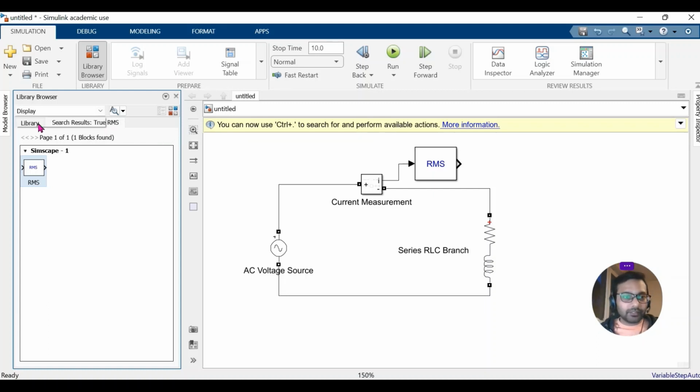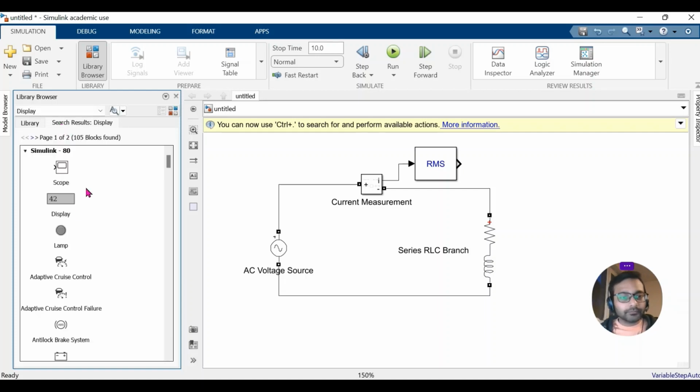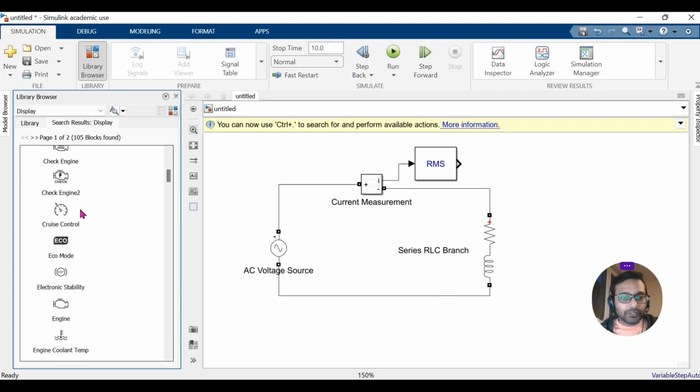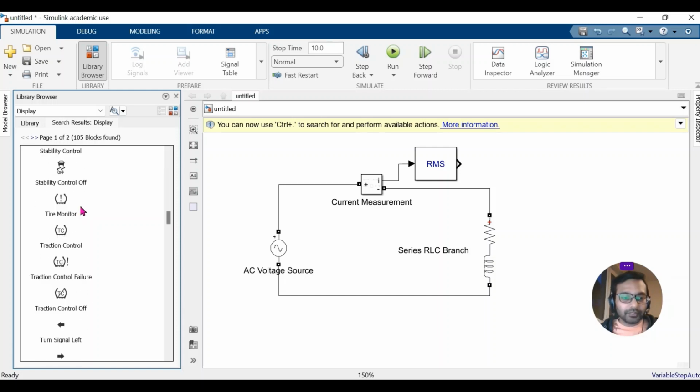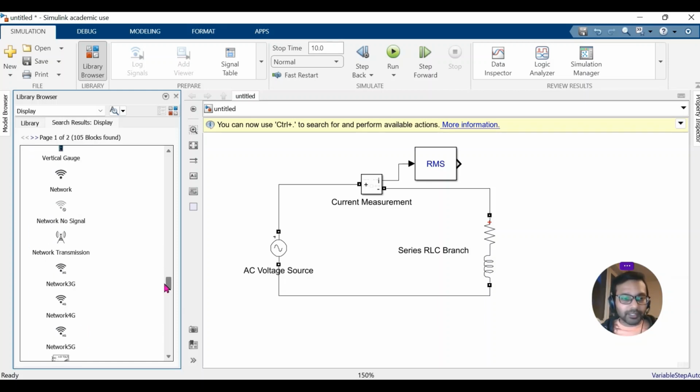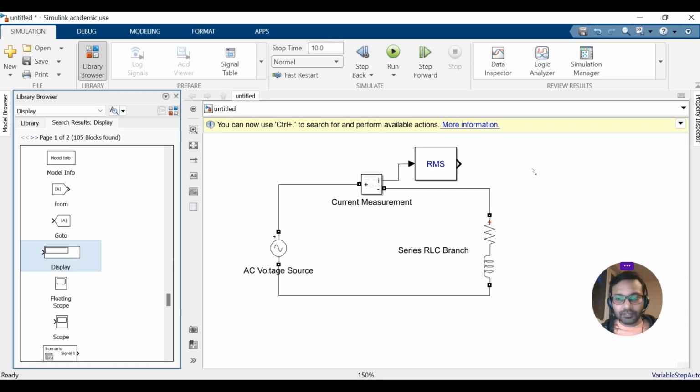So again I will search for display, and I want to check the number, right? I want to see the numerical value of RMS. So I need to go down, and this is the display that I will select. I've just dragged and dropped it.